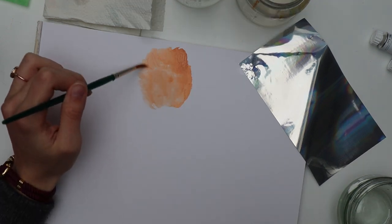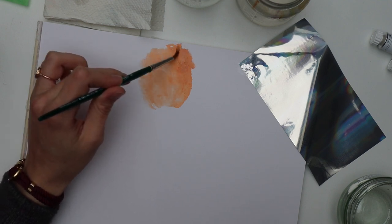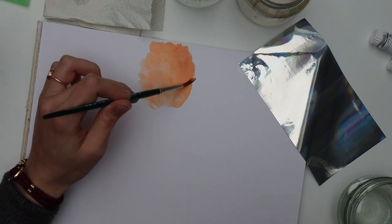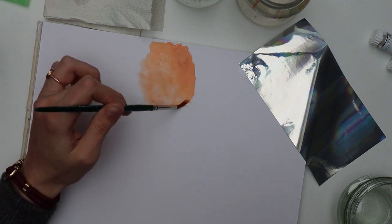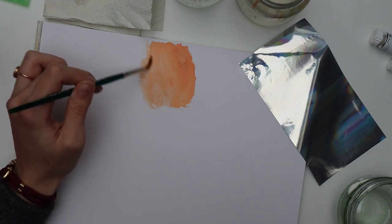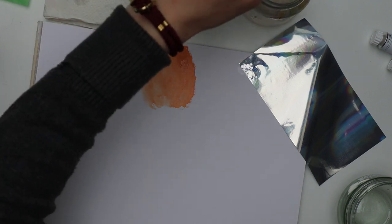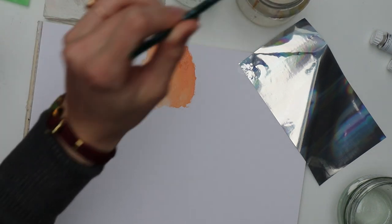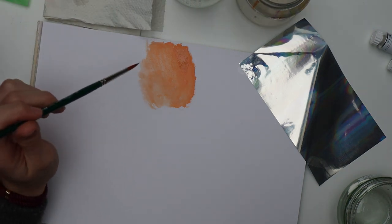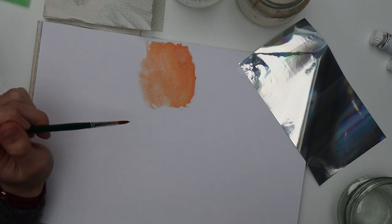If I had to give this color a name, I would call it peach and not Naples Yellow Red. I think sometimes the names of colors can be really misleading. Like, if you told me I'm painting with Naples Yellow Red, I wouldn't think of this color. However, it's really pretty. And I think this one could work as a skin color or something. So maybe I'll paint a portrait.